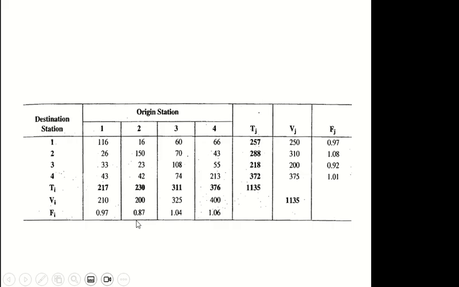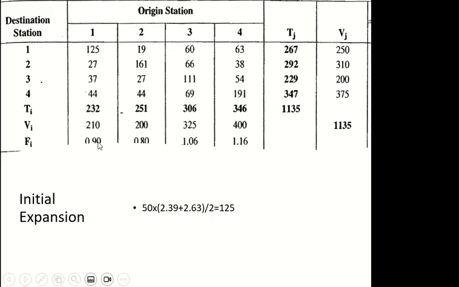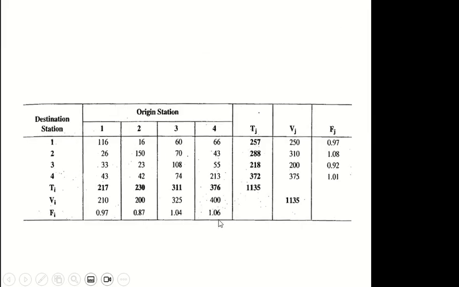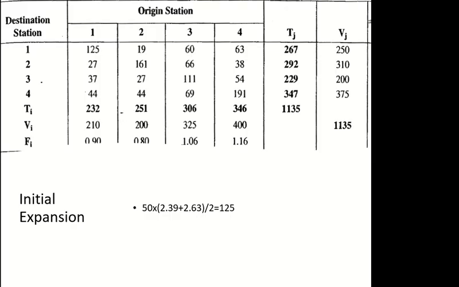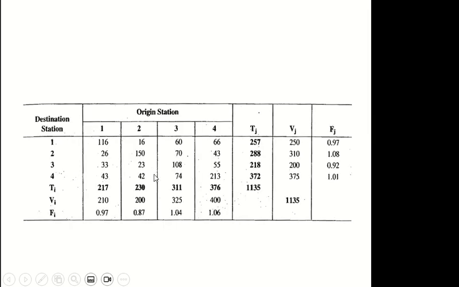If I look at the second iteration, these are getting much closer to 1, 0.9 to 0.97, 0.8 to 0.87, 0.6 to 0.4, 1.6 to 0.6, and so on and so forth. So all of them are getting closer to 1. Even if it's still out of the range, 0.87 is still out of the range, but it was more out of the range here. It was 0.8. Now it is actually getting closer to the range. So every iteration, all the factors, not just 1 or 2, will be getting closer to 1, getting more and more in the range.